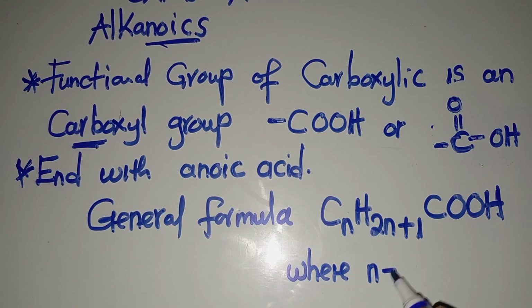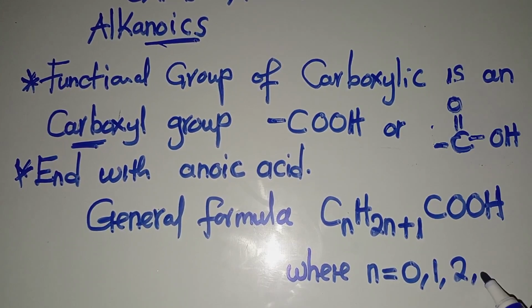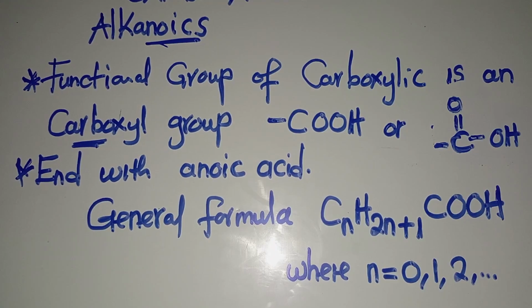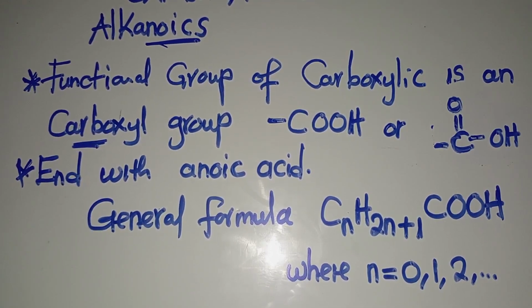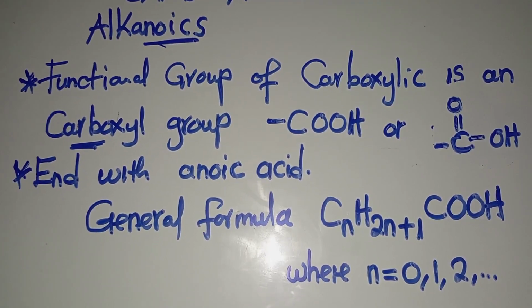Where N is equal to 0, 1, 2, it is just going like this. So N can be 0, N can be 1, N can be 2. You are confused: where is the 0 coming from? You never gave us something to do with the 0. We just started with the 1. So here they get to drop by 1.